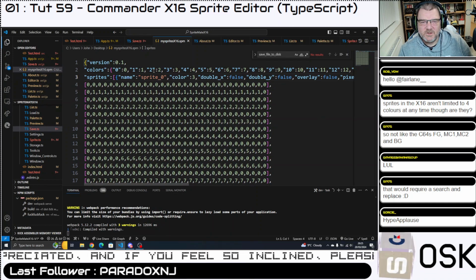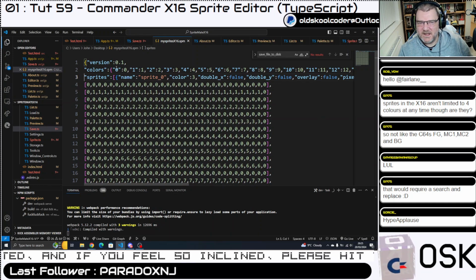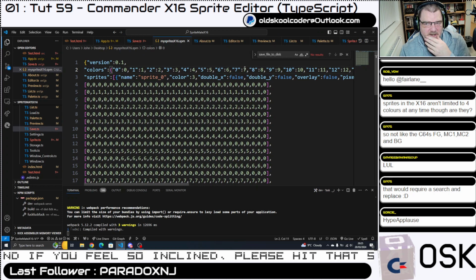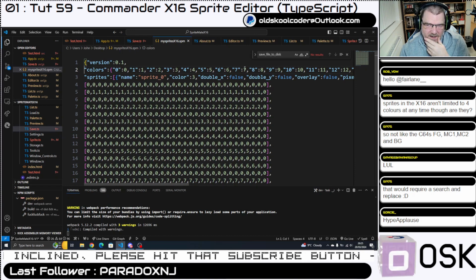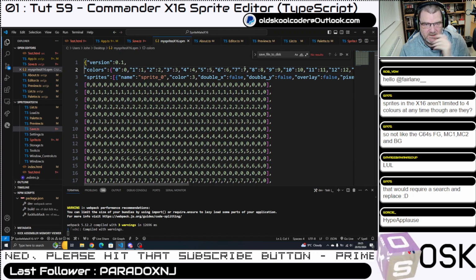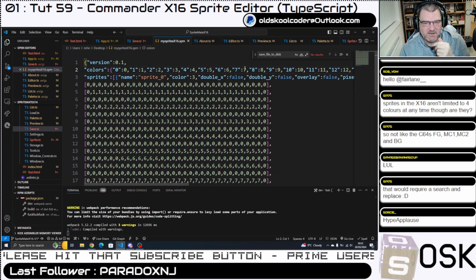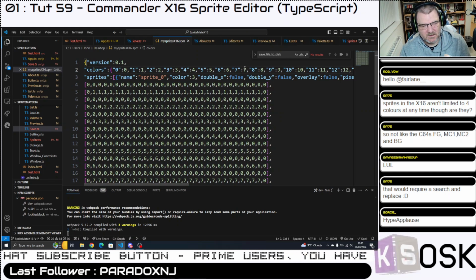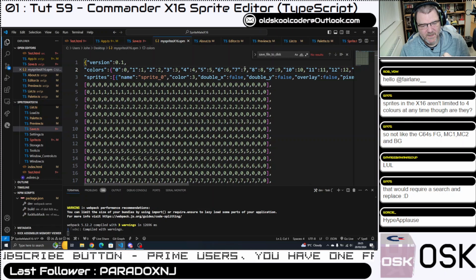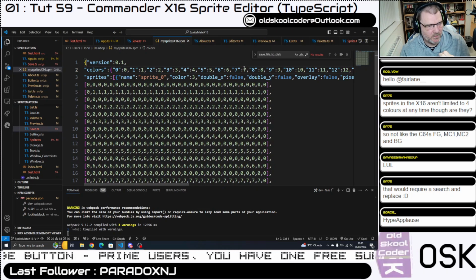So we're storing the index as in the colours, which is fine. So we're definitely going to have to store the palette, because if they've changed the palette, but then again, the palette is global.